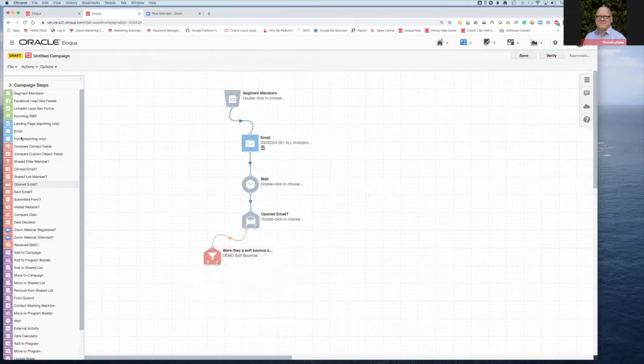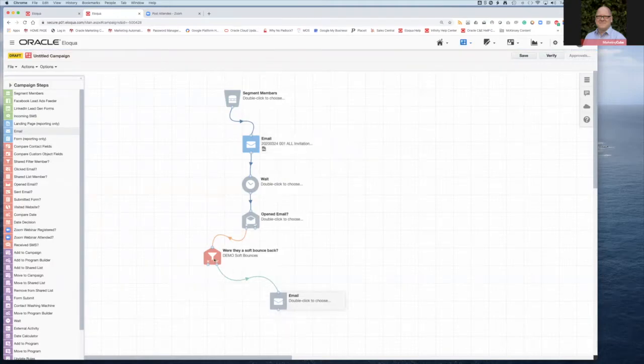And then potentially continue the conversation. So if they were a soft bounce back, you may try that again. You could potentially, keeping in mind, you can't loop them back up here because you've already sent them that email. And so the campaign canvas won't allow you to send the same email to the same person twice. So you'll need to do a save as of that particular asset and then add it down here.